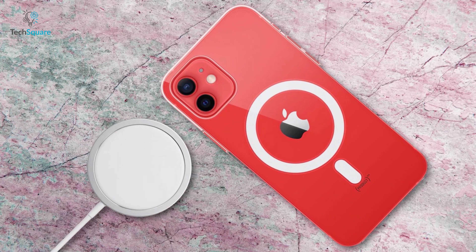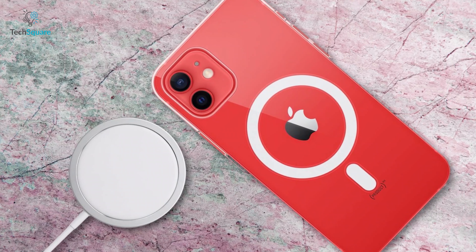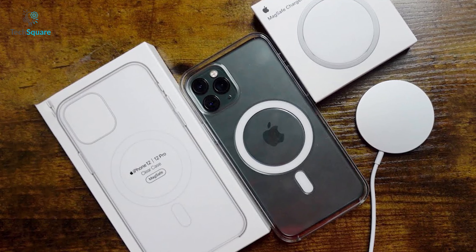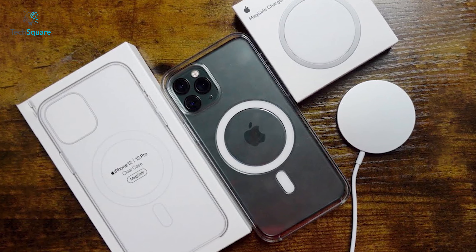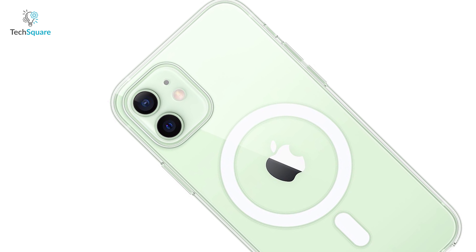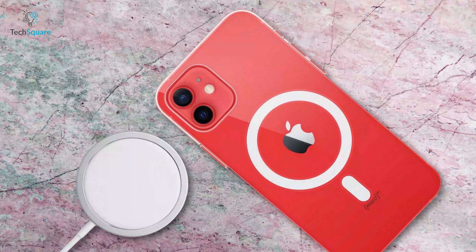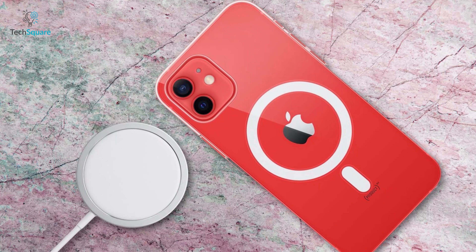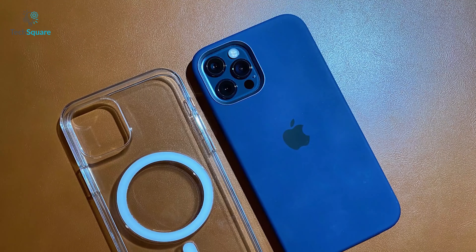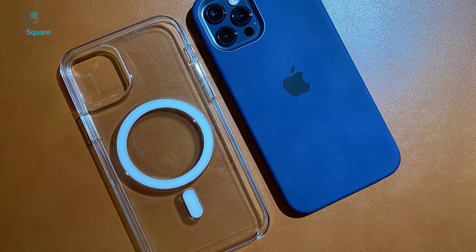This smart case comes with built-in magnets that align perfectly with your new iPhone, offering a smooth attach and detach experience every time — that works like magic. The perfectly aligned magnets make wireless charging faster and easier for safe recharging. With its MagSafe support and wireless charging compatibility, you can keep the case attached to your iPhone all the time, even when charging wirelessly, keeping the astonishing outlook of your favorite iPhone intact while enhancing overall protection.